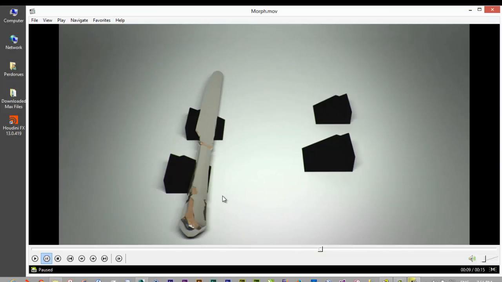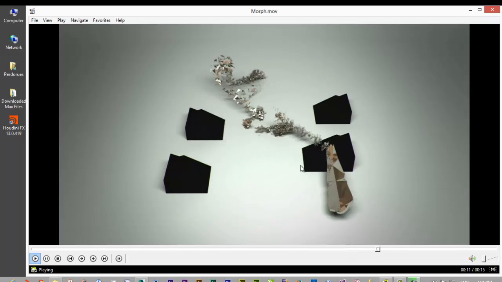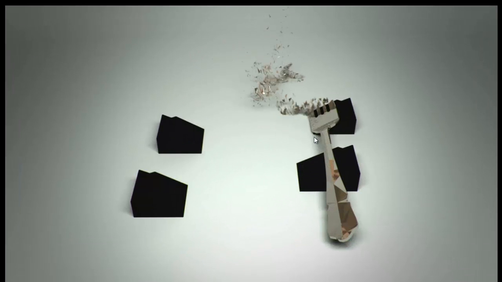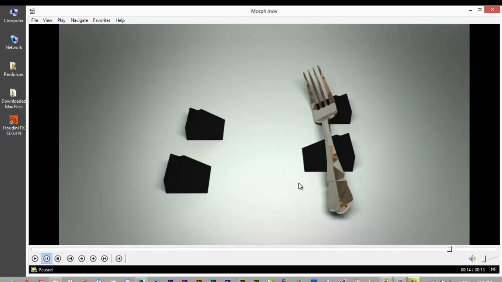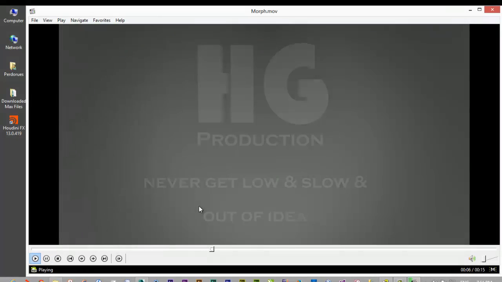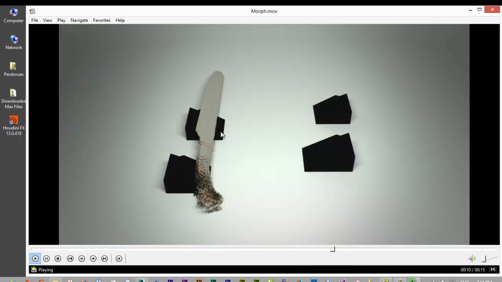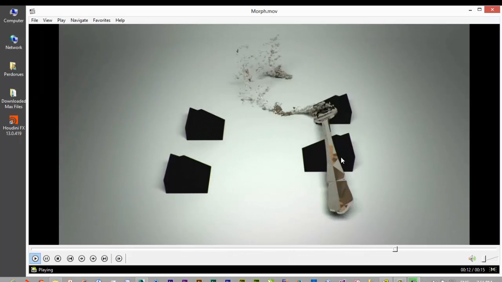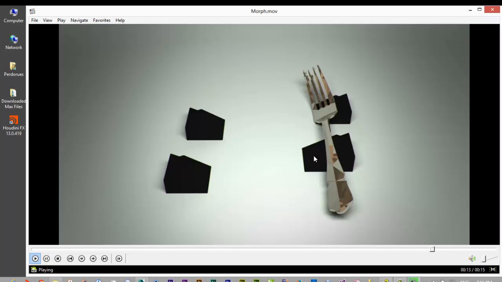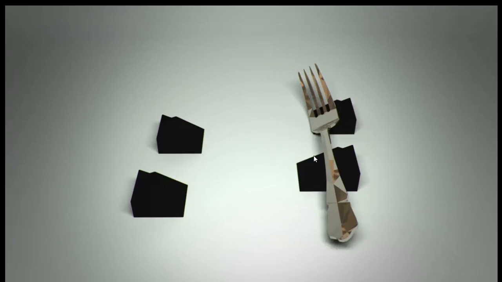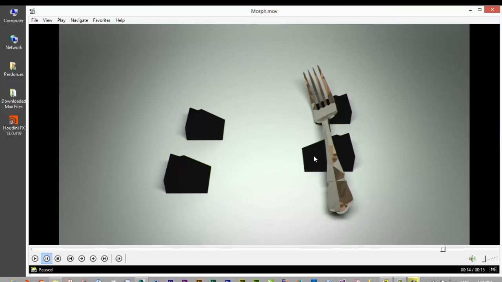It gets transformed to a fork. So easy. So once again we have a knife that gets transformed to the fork. So how I did this, this is what I want to explain in this tutorial to you.